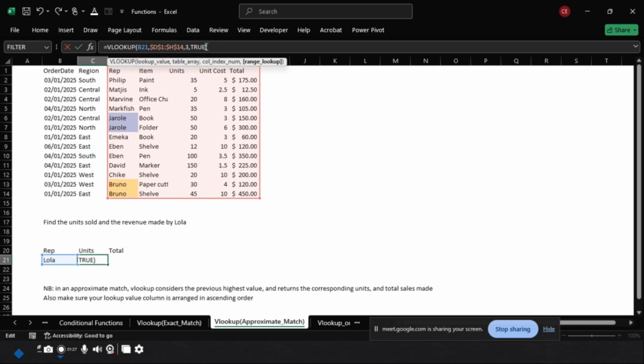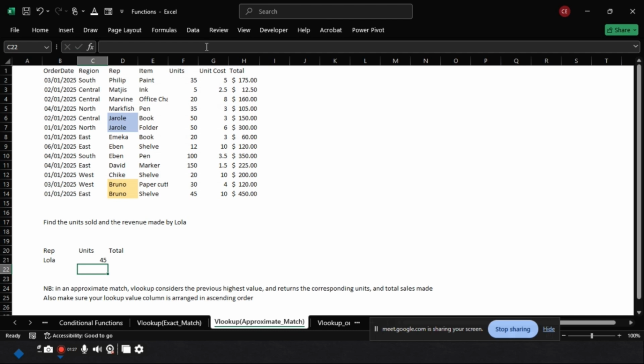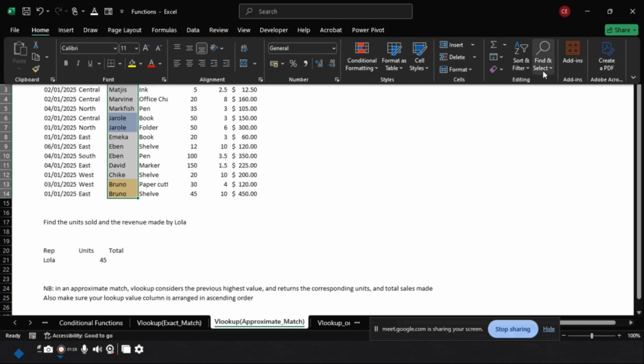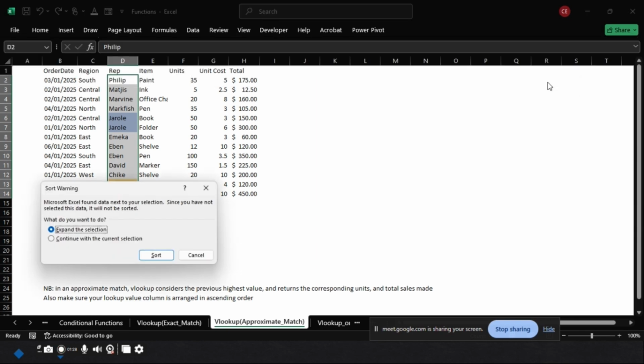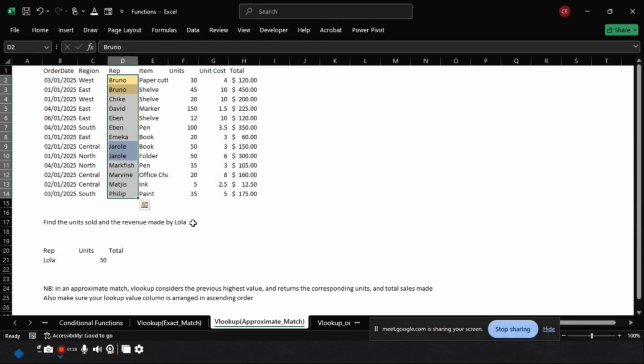Okay, so you press enter. 45. Now when you look at 45, who is 45 on the list? Bruno, the last one. You brought this, right? Now see what happened. He brought this because something happened: we didn't arrange this in approximate order. Let's redo it. That's why I first of all altered it with the sort, so you don't get confused. Expand. So what are you seeing now?